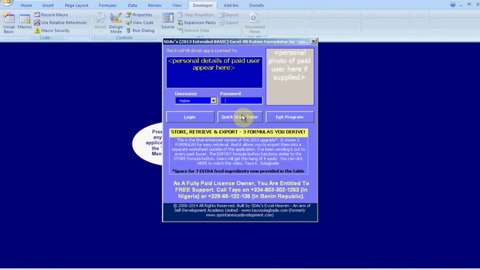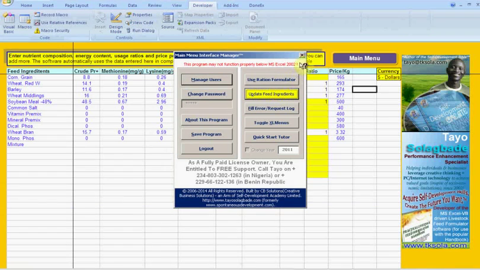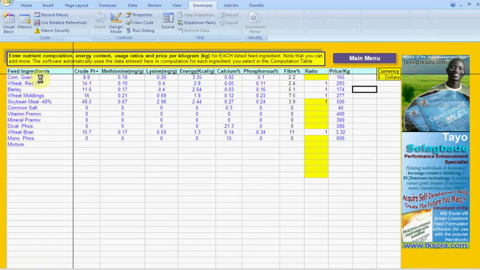Now I have it loaded here, your copy that I sent to you, no difference, and I'm going to send this to you as well, and I'll reset the trial date to start afresh in terms of counting. You go to update feed ingredients table, and you can see it's there already, but my purpose is to demonstrate to you that it will... oh, what's going on? Seems my system is doing some kind of backup or something. It's not supposed to take this long to allow me to work.